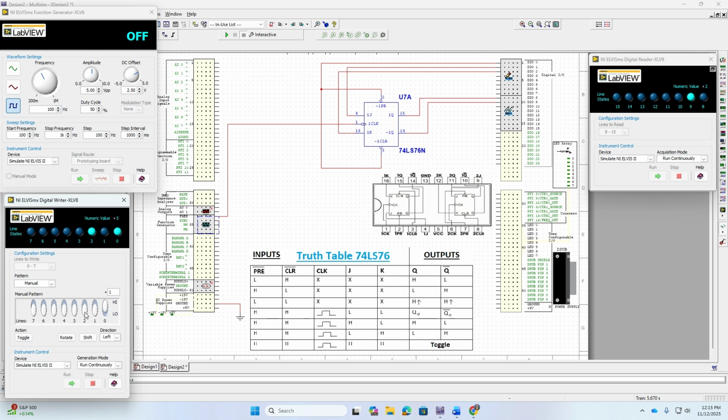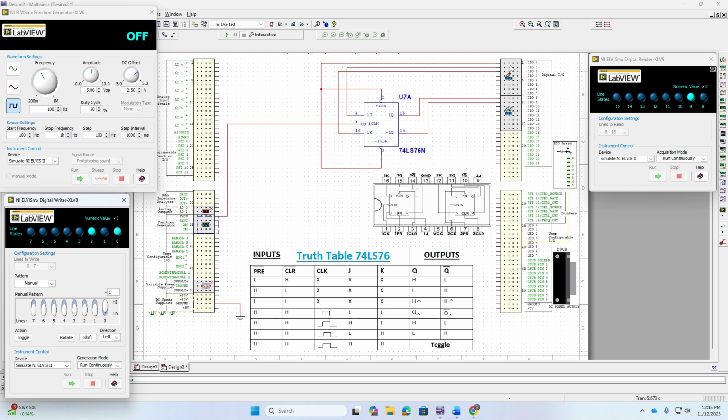Let me put the inputs for JK down there. We have digital input output 1, and if you follow that, it is going to the J input, which is pin 4. I also have a little image here from the spec sheet, and if you follow that, pin 4 is the J input going into this JK flip-flop, which is what's inside that chip.